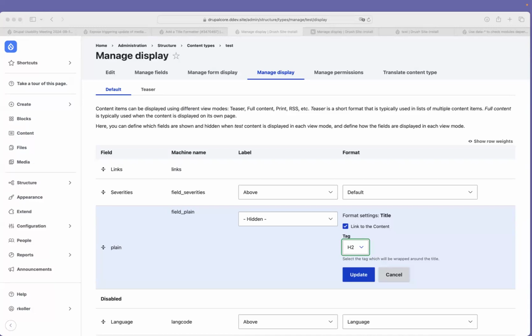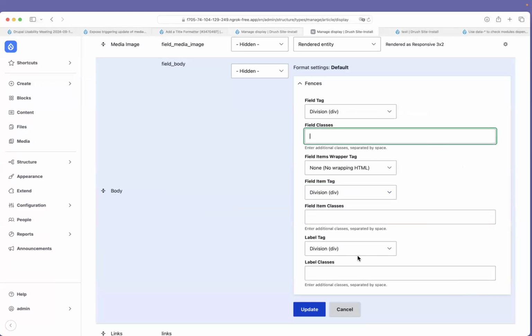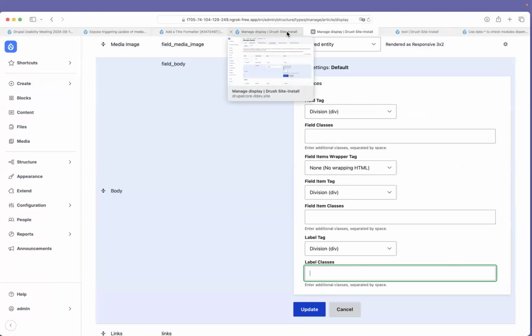Right. You also got a thumbs up from Ralph. And the Fences module, by the way, also lets you add CSS classes. So it's really helpful if you're using something like a Bootstrap-based theme, that you can add your classes through the user interface like this. But again, I'm not advocating that we do everything that Fences does.